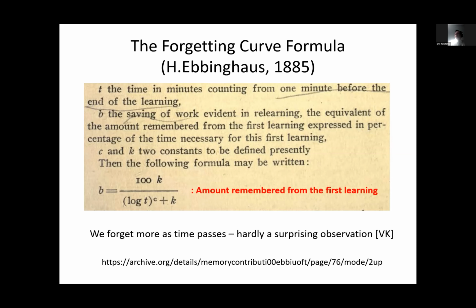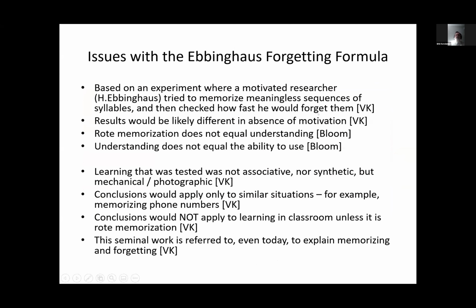By the way, if you want to find the works of Ebbinghaus, you have to go to archive.org, which saves them there for you for free. Now, the interesting part, though, is that the benefit of studying the primary source is to find out what kind of results Ebbinghaus considered when he was developing his formula. So what he did is he created essentially a sequence of meaningless syllables. And he tried the best that he could to memorize those, and then he would note as the time would pass how much of these syllables he remembered and how much he forgot.